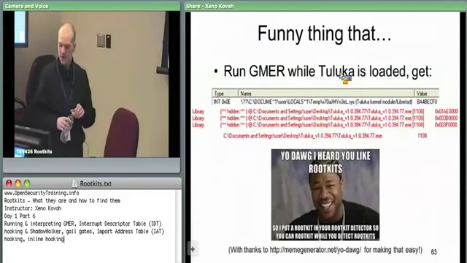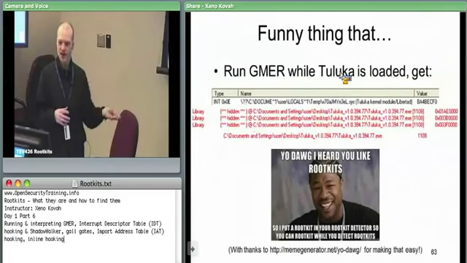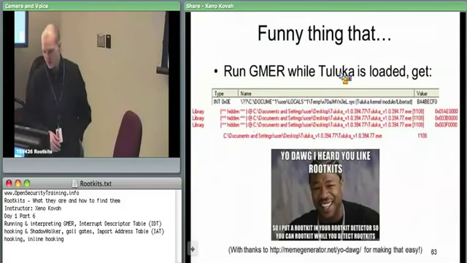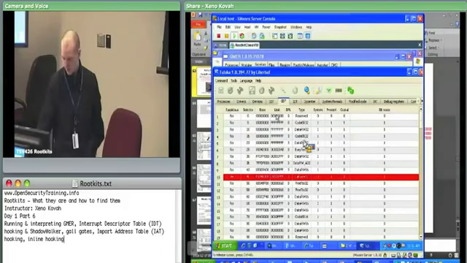When I have spare time, I'm going to go look at what exactly their int E hook is doing. I would expect they're probably trying to see when data is being paged in and out of memory, so that they can see, hey, is there some executable code getting pulled back in from disk that I don't know about? So I expect it's something like that, but I don't know. All right, so just to go back to Gmer, or Tuluka, for a second. Maybe I'll come back to it when we have new types of things to look at.